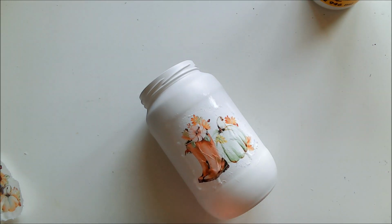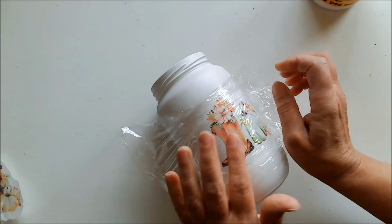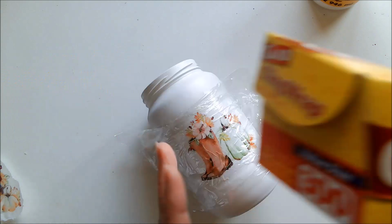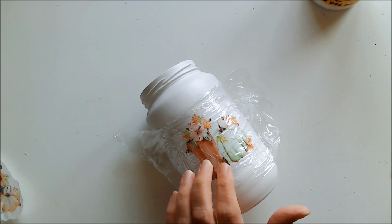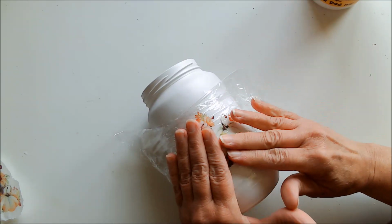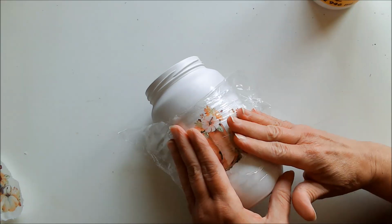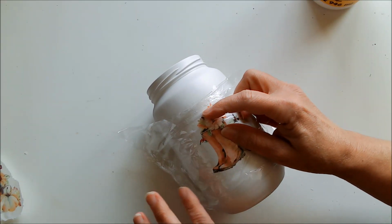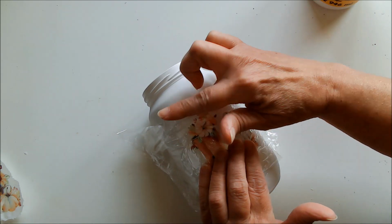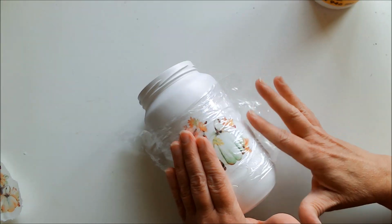So what I've got here is some plastic wrap, and it is just cling wrap, okay? And you can put that over the top, and once you do that, then you can rub it to smooth it out. Still be gentle, you know, but just use the plastic wrap and just smooth everything out the best that you can. And this is going to look so beautiful.